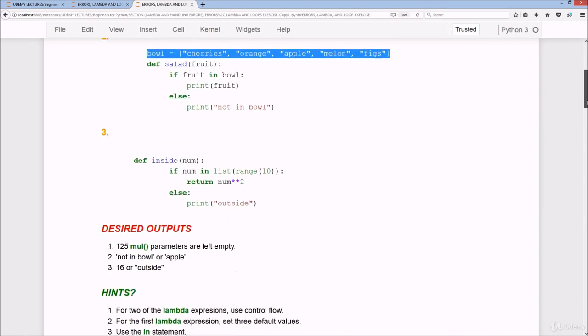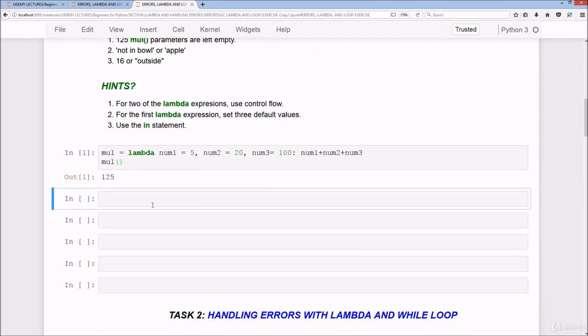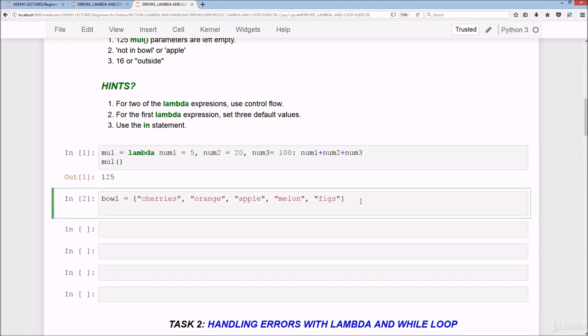I'm just going to copy and paste that into this cell, and then we'll simply create salad equals lambda x colon fruits if x in bowl else not in bowl.